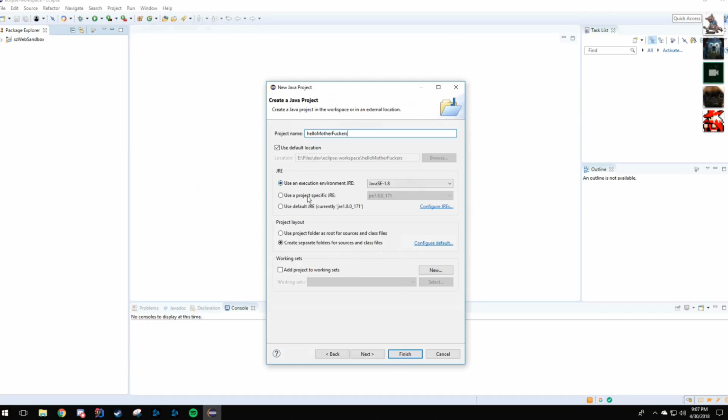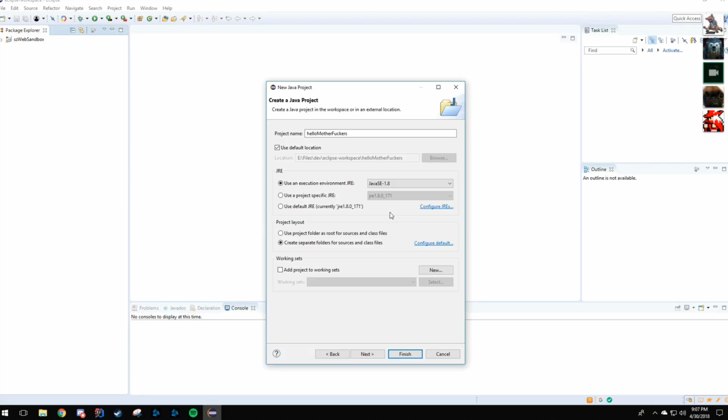Okay, so I'll go through what these settings are. This is probably the most important one where it says JRE. Basically, this is saying what version of Java do I want to use. That's important because each version of Java has different features, and the newer the version, the better the features are. The very first version of Java was pretty bad, and then 2, 3, and 4 got a little bit better, and Java 5 is when things started to get pretty decent.